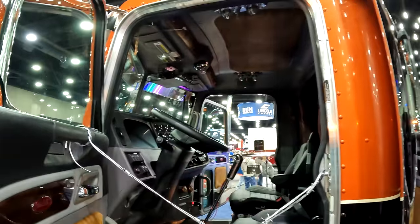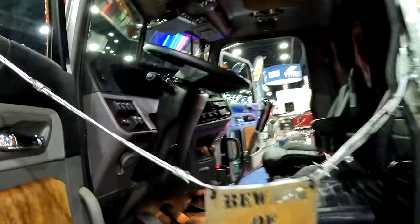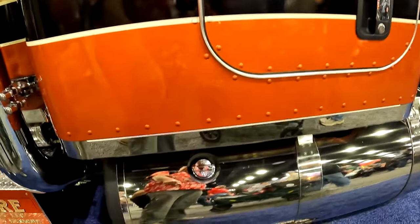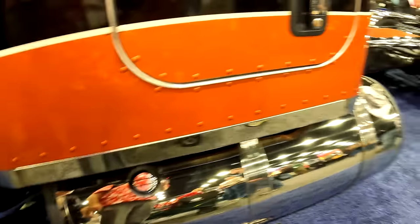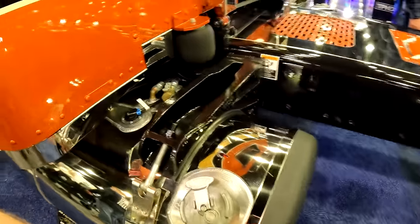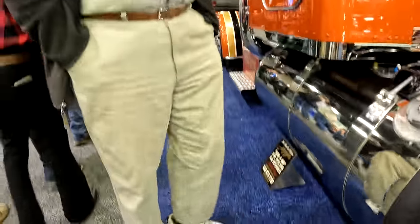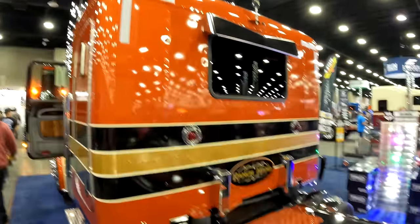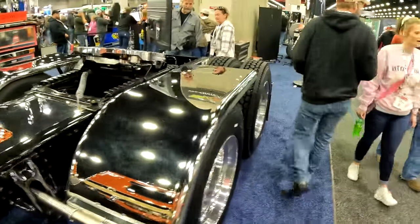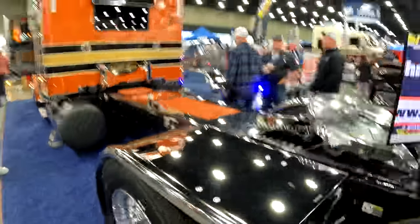Wow, this is a brand new truck, but it totally looks like a 359. That's awesome. Oh yeah, there we go. There's a DEF tank. It's made to look like the fuel tank. It's got a skin on it. Well, that's an interesting way of doing it. Very cool. Yeah, she's got the classic look for sure. Classic look for a new truck.